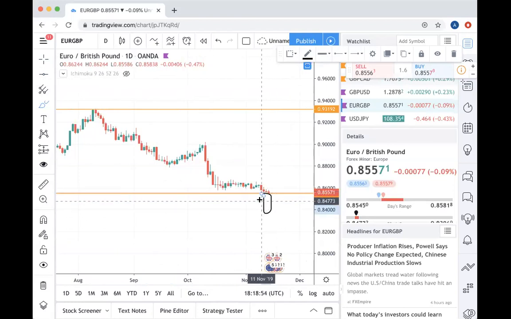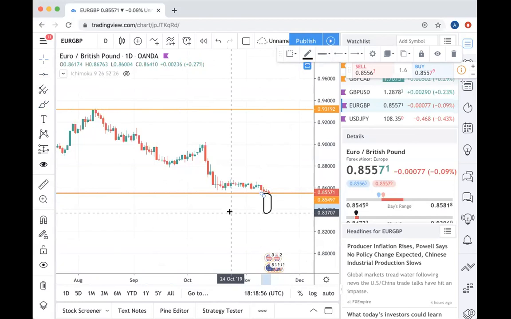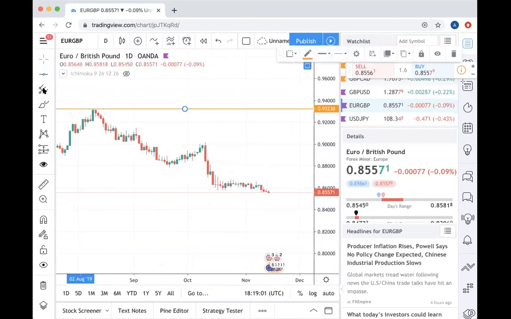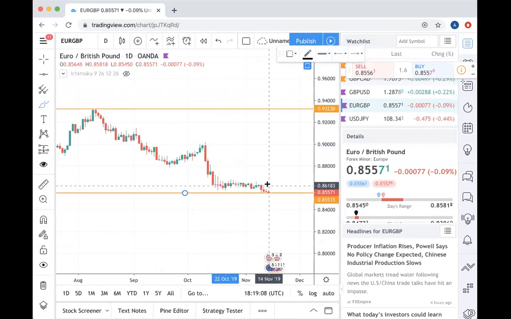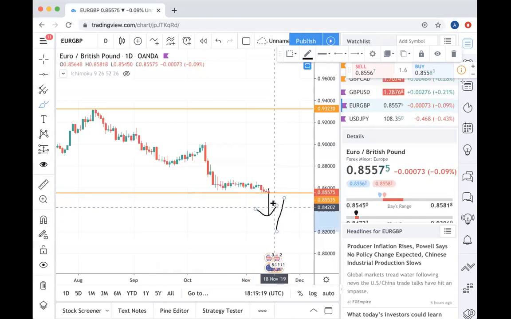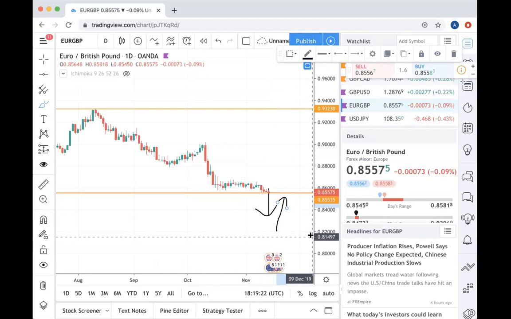It'll be a candle closure below this level. It don't matter how big it is. And honestly, I don't really like how I drew that, so I'm just about to start over again. All right, pay attention to what I'm saying. You would see a candlestick close below this line. And it's okay if you see price do this, come back up, because it does that. That would be a pullback or a retest. And you can see it continue down.